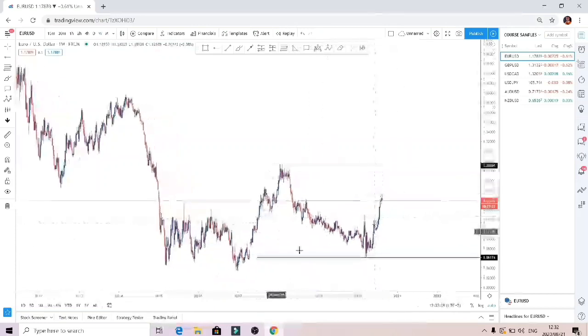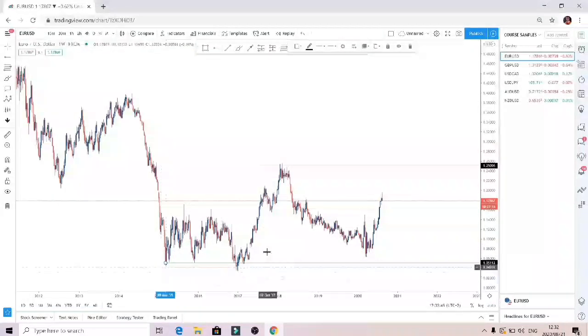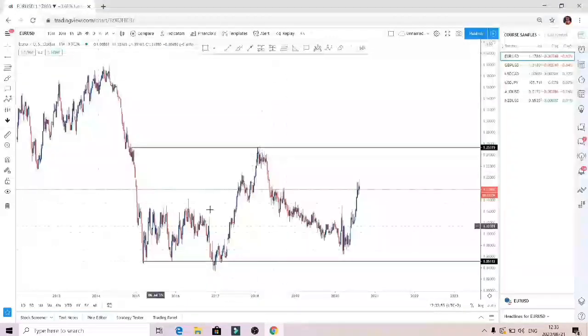So now we know we are inside this consolidation channel. As you can see, if we go far most back, you can see that this was respected quite a lot, guys. But let's jump deeper into the charts for us to be able to see. Now we have determined our outer structures, which is our overall channel that we're going through inside here. As you can see, it's a consolidation channel.